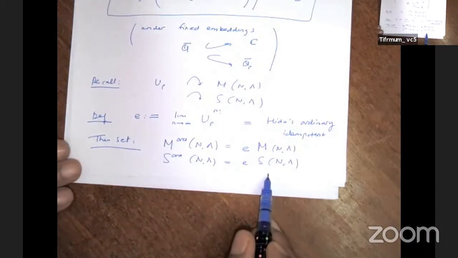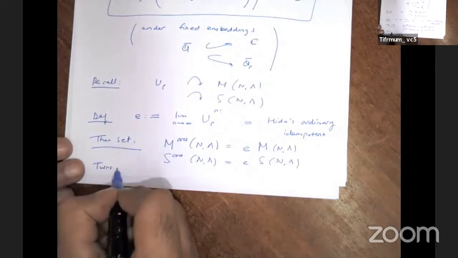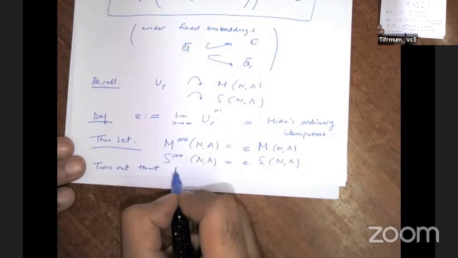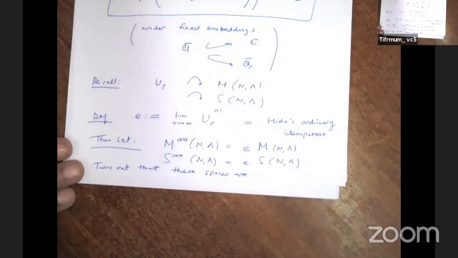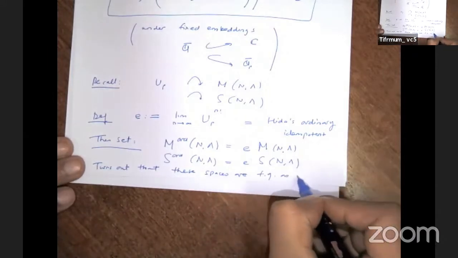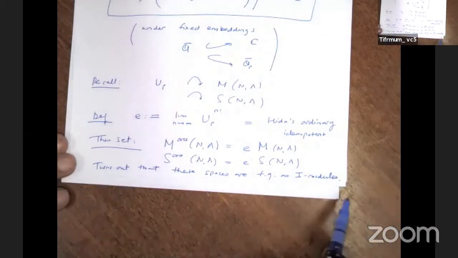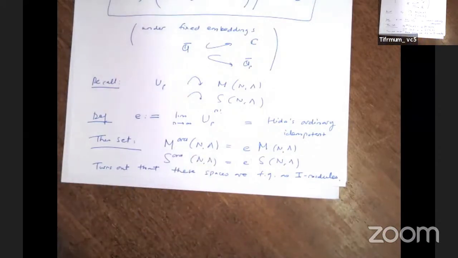But let me just finish the sentence here that I wanted to say. Turns out that these spaces are finitely generated. In other words, if you throw in the p-ordinary condition, then the number of p-ordinary primitive forms is going to be finite. Turns out that these spaces are finitely generated as Λ-modules. And this is the beginning of the first result in Hida theory, that the ordinary forms are basically of finite type.